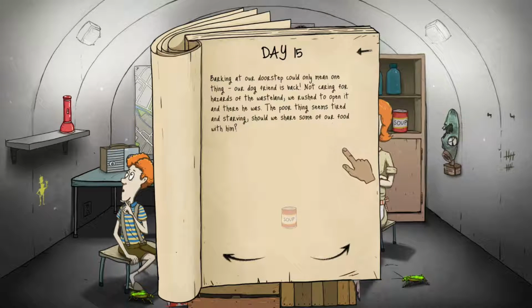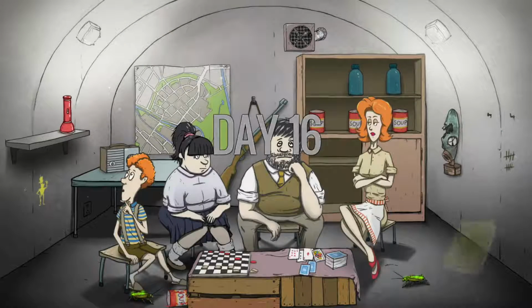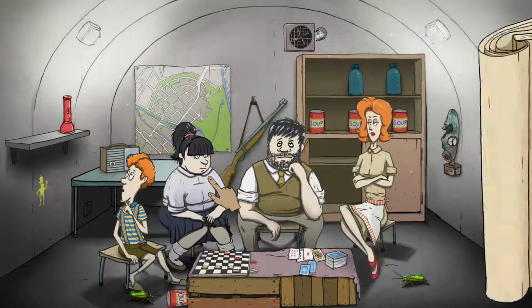Barking at our doorstep could only mean one thing. Our dog friend is back, not caring for the hazards of the wasteland. We rushed to open the door, and there he was. The poor thing seems tired and starving. Should we share some of our food with him? What the heck? Why not give him the food? We'll go one more day, and then we'll probably put a cut here, like I said before. Just want to see what happens with the dog.